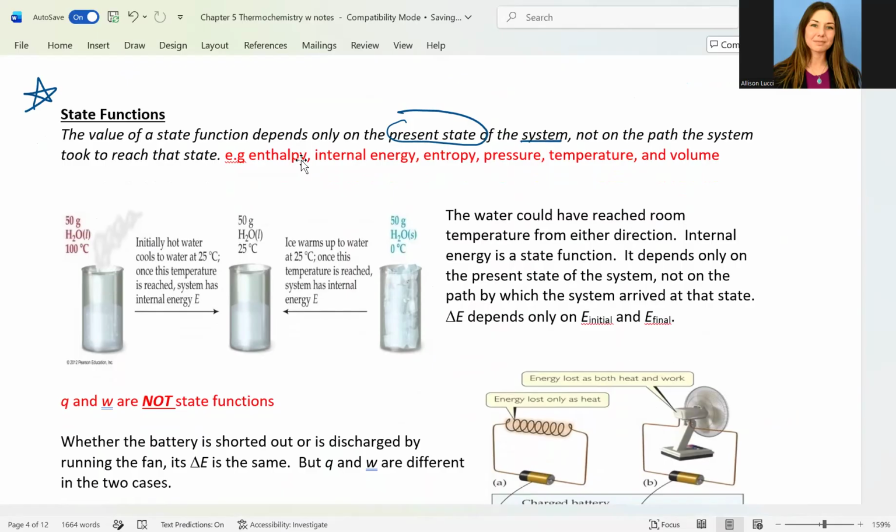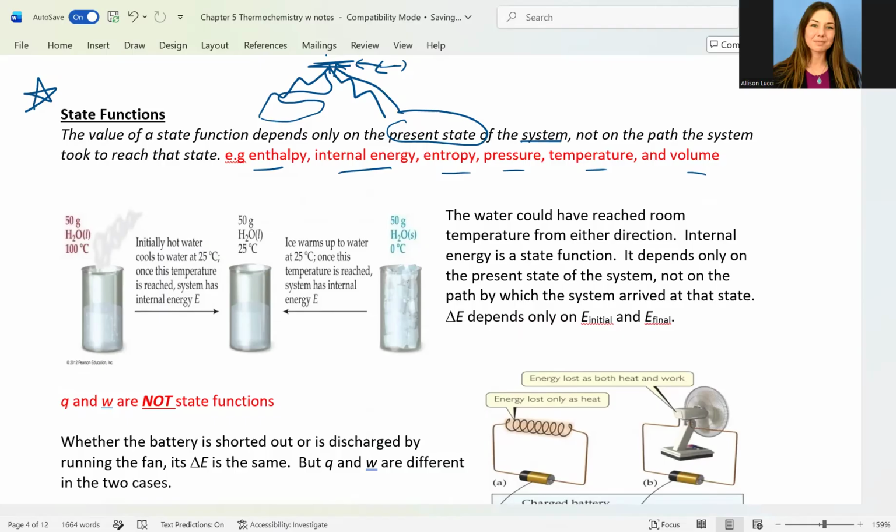For example, there's always some discussion of elevation. So here's this mountain that we're climbing. Whether I took this path to reach the top or whether I took a more direct path, this state function of my altitude does not depend on what path I took to get to the height up top here. So enthalpy is a state function, and so is internal energy that we've just defined. Some other state functions are temperature, pressure, and volume, which do not depend on the pathway.